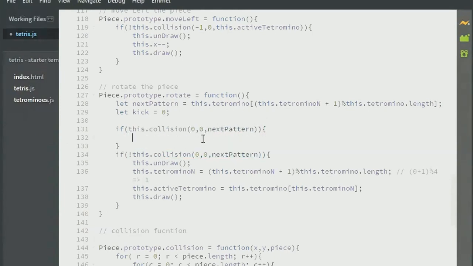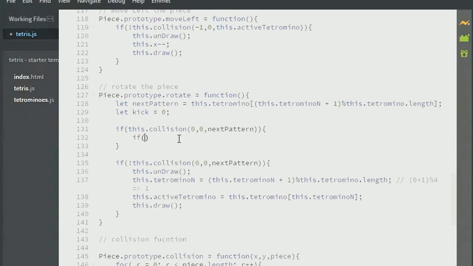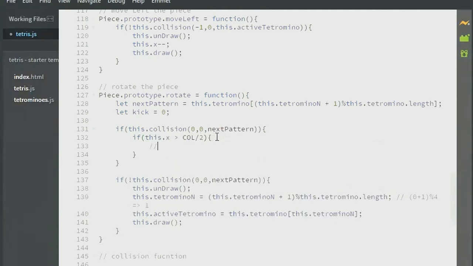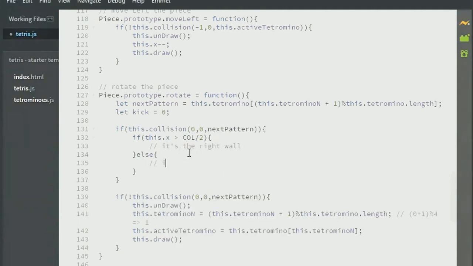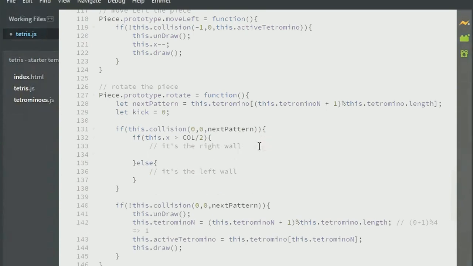So we'll say if this.x is greater than column divided by 2, here it's the right wall that caused the collision, and here it's the left wall. If it's the right wall, we have to kick the piece to the left, so we'll say kick equals -1.